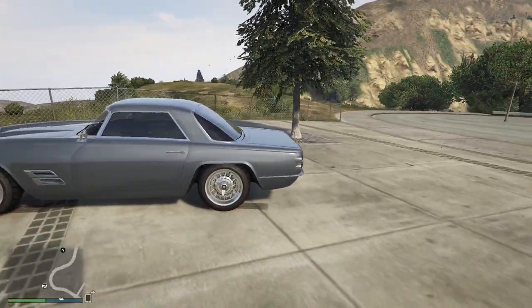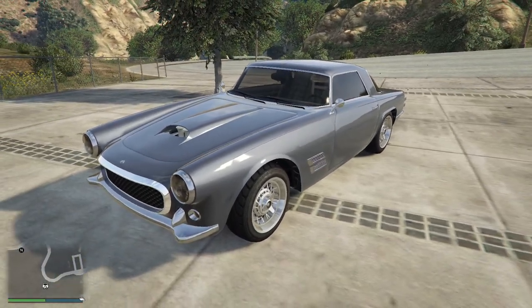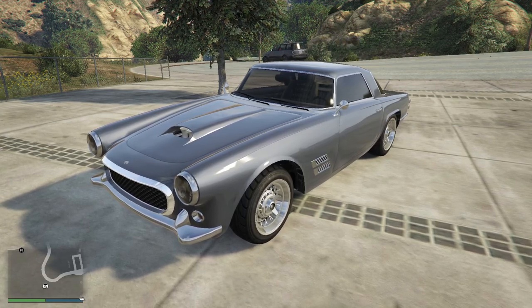But in the meantime, we have this beautiful car, and the next couple car builds are going to come out of the Maze Bank offices, because that's where those cars reside. And on that note, ladies and gentlemen, this is your Black Knight. Have a great night.